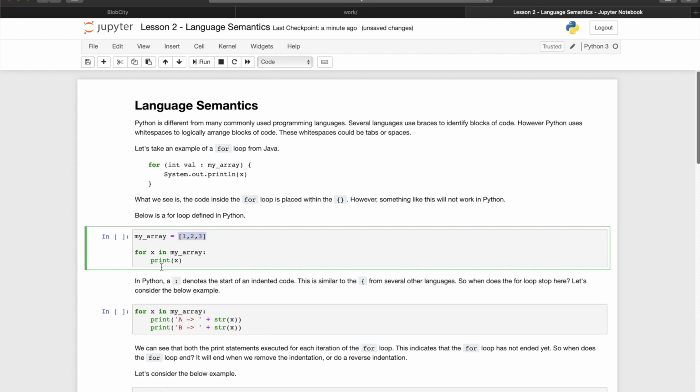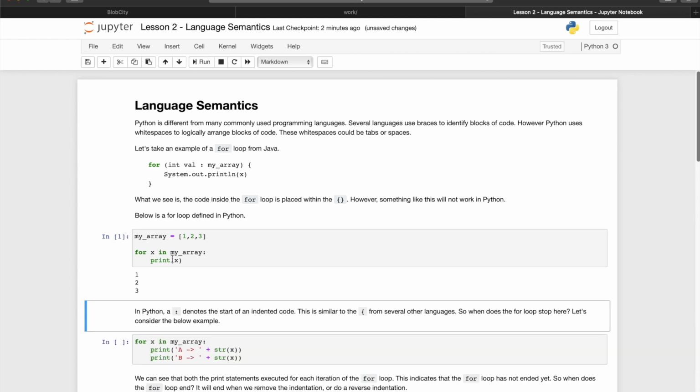Now, if I want to iterate through this array, I can write this as for x in my_array, and then there's a colon there. If you look at that, there's a colon there. And then inside that, I have print x, and there is an indentation that I've used for the print x, right? Now, this code does exactly the same as what the Java code would do. So I'm going to run this, and you can see it prints the values 1, 2, 3. And this is actually 3 values in the array. It iterates through all the elements in the array and prints them, right?